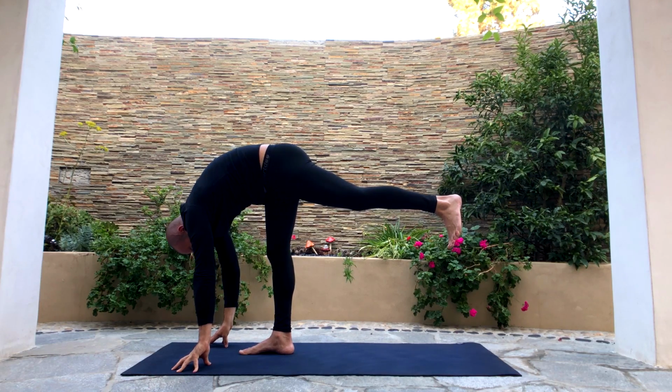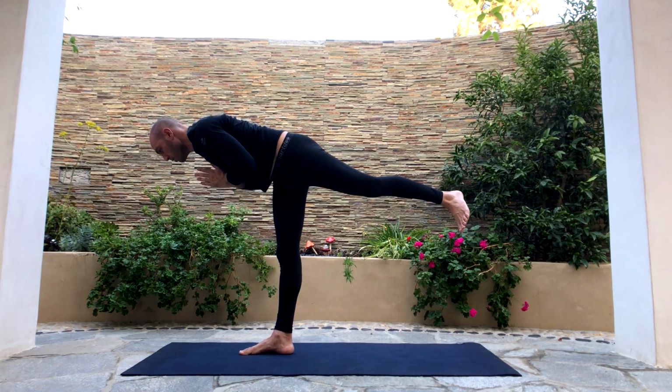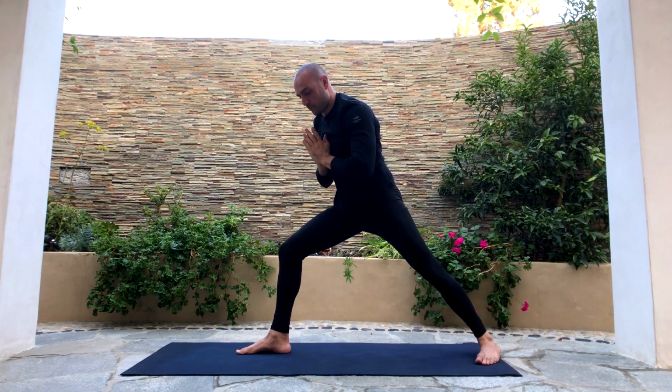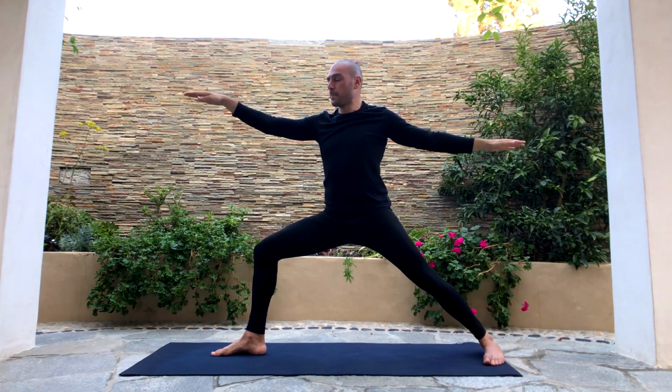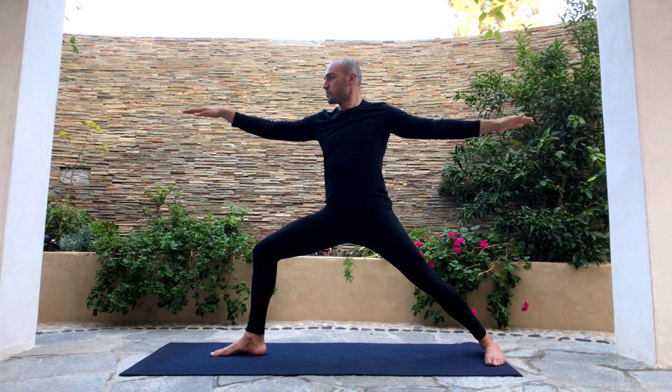Go back to Warrior 3 and transition to Warrior 2 with the arms reaching toward the sides. Relax the shoulders and gaze over your right fingers. Your front knee is bent 90 degrees and back leg is straight. Make sure the inner arch on your back heel is lifted.